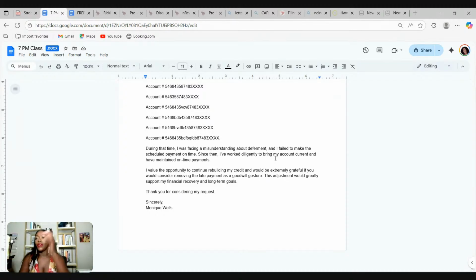So same way you'll do with a charge off. If you have late payments, you'll basically ask the company to remove it. You're doing the same exact thing for these. Okay. So don't overthink it. Literally just create your letter and actually send it out. And then too, don't forget, y'all in this one right here, I wouldn't say y'all got time, but y'all kind of do got time.